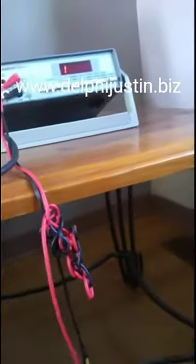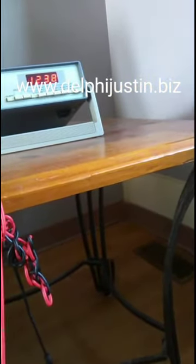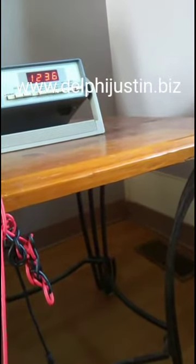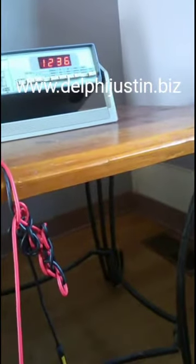And what we're going to do is take this probe here and touch the center pin, and wait, you know, 1,243, no, it's 1,237 kilohms, which is close to 1.25 megohms. And that's how it works.